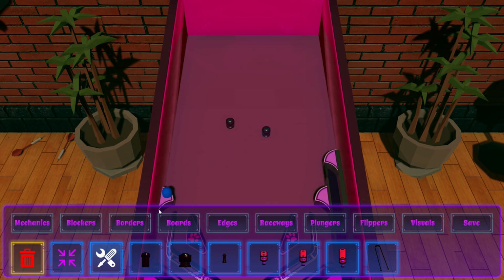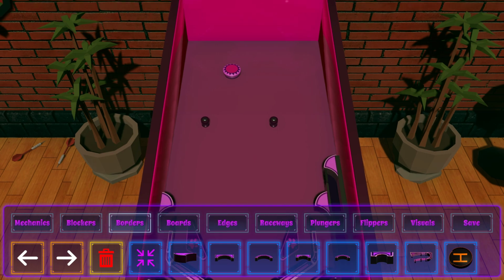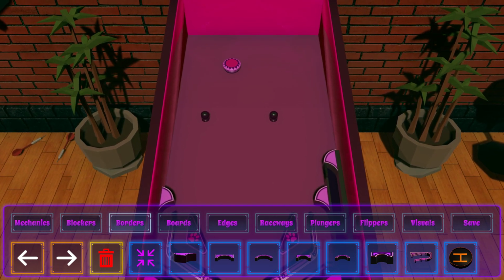I added a new grabbing function as well. This was something that somebody requested. So if you press G on the keyboard, it switches to grabber mode, and you can grab an object and move it rather than having to delete and place new objects all the time. You can just simply grab and move them. There's a ton of bug fixes. I've just listed all those in the patch notes.